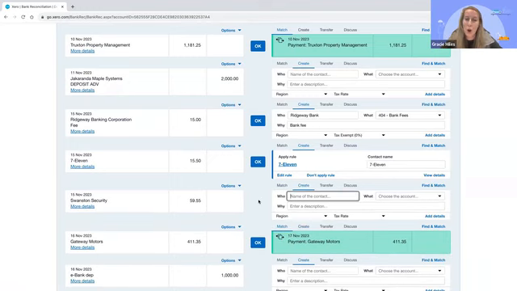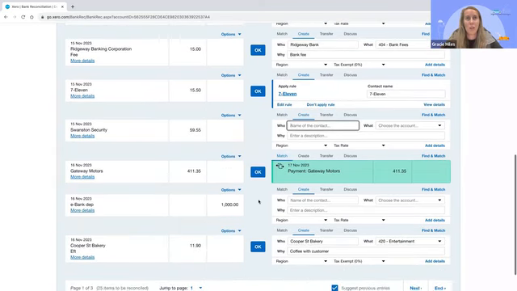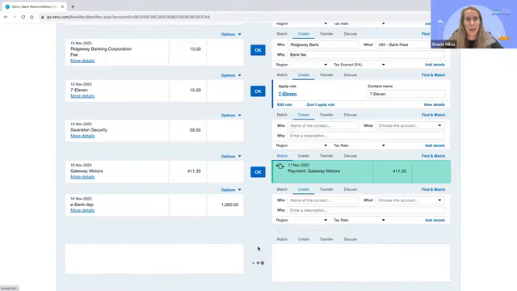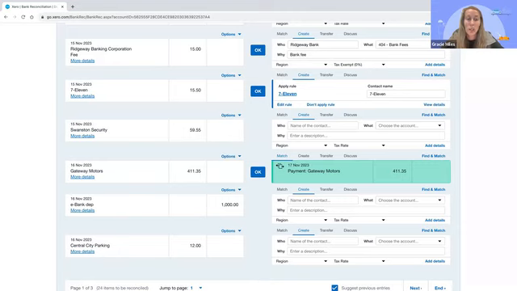Now, next time you go to Cooper Street Bakery and you come to do the bank reconciliation, Xero suggests the same coding for you. So if we scroll down, you'll see that Xero has automatically now recognized another transaction from Cooper Street Bakery and has suggested all the same parameters. So if we're happy with that, we can just go ahead and click OK. So definitely a feature that saves you from so much manual data entry.